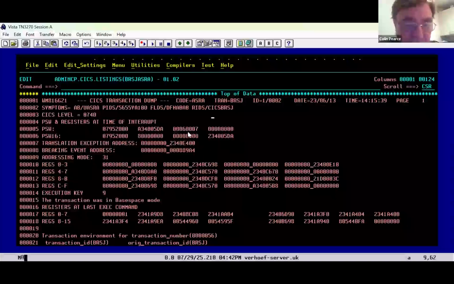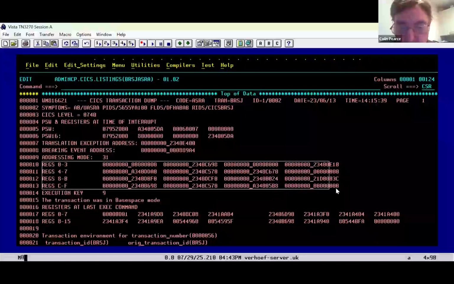And then this tells us the type of program interrupt, which in this case is a 0C7 or a data exception. All right, so again, I'm not going to go through all of these values here. There's so much I could talk about, but I want to move on. We're in 31-bit mode, as we can see here, and we've got our registers.